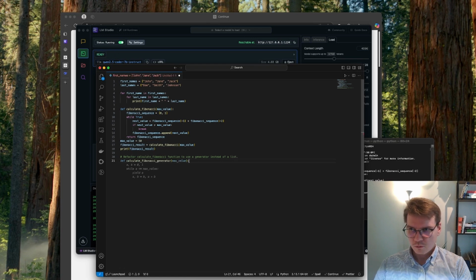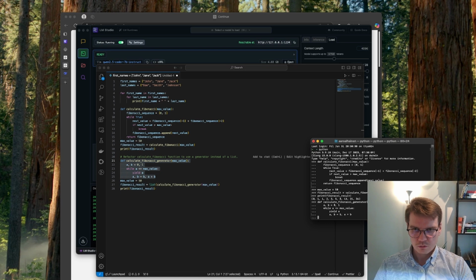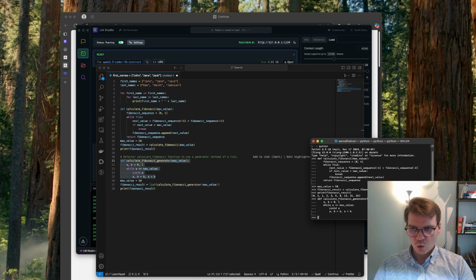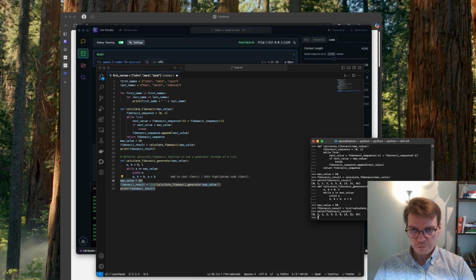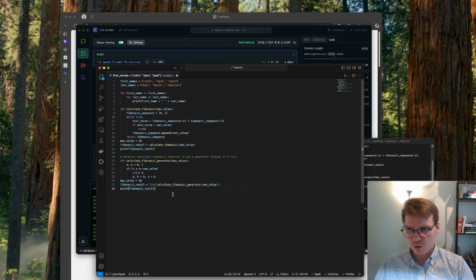Sure. Okay. That seems like a generator. We can test it out just to confirm that this code is behaving as we expect it to be. Seems to do the job.